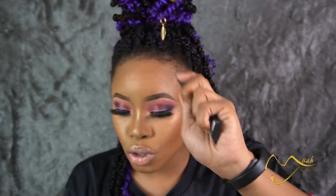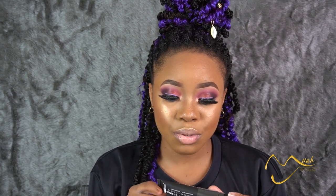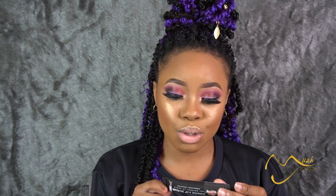Next on the list, I decided to try this sugar lip scrub from Beauty Treats. Now, this sugar lip scrub cost me $11.95. I thought it was rather reasonable, and as it says on the label, it's an all natural lip scrub, and I usually exfoliate my lips like every day. So I decided, okay, let me try this one in the store and see how well it works. It says here, gentle scrub made of natural sugar to exfoliate lips and leave them feeling soft and smooth. So we will see how well this lip scrub works.